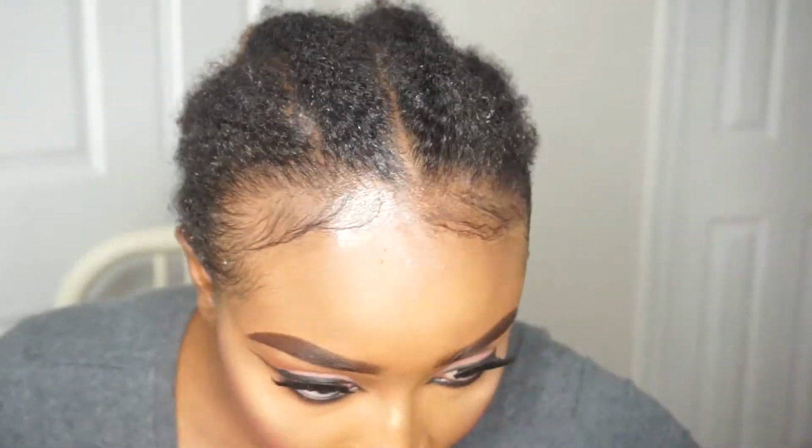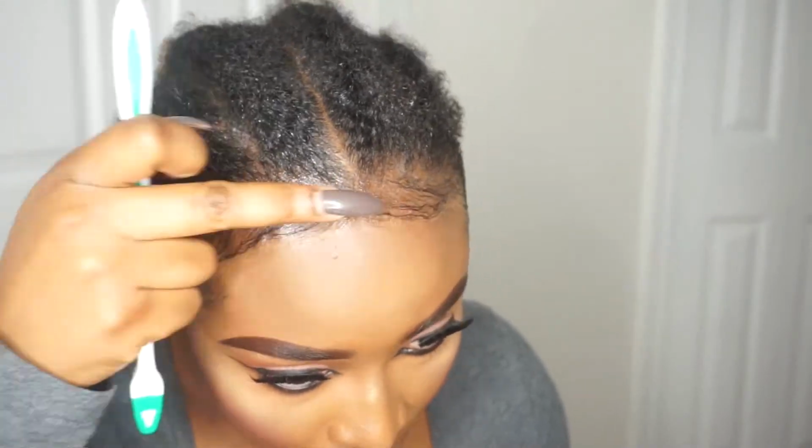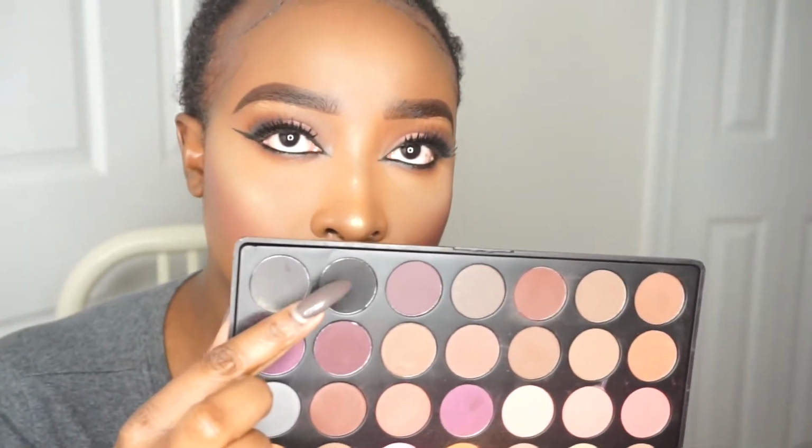Because I don't have edges, and as you can see, I'm kind of bald in the front right there. I'm gonna use a black eyeshadow from my Murphy palette, and I'm just gonna.